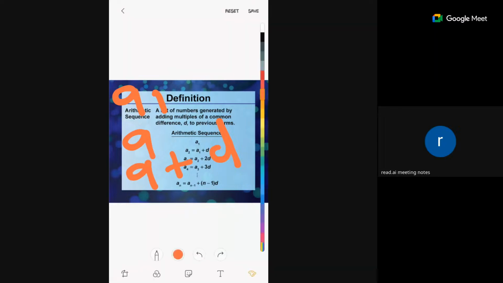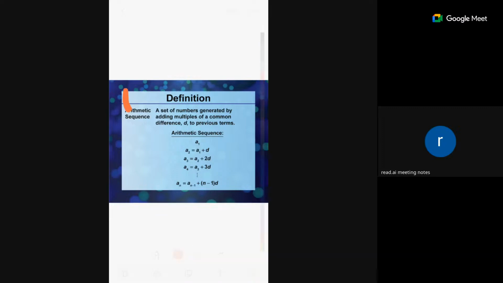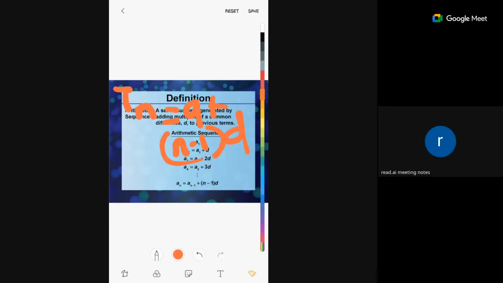So now there is a general formula that we use to get any term. There is a shortcut, there is a general formula. Some people will say Tn, the nth term, equals A plus n minus 1 in brackets, with D outside, that is Tn = A + (n - 1)D. So this is the general formula for generating any term. It can be the first term, second term, third term.